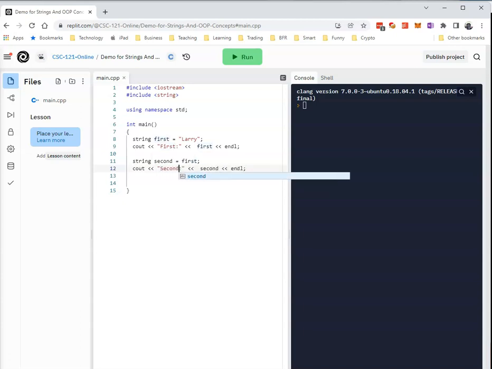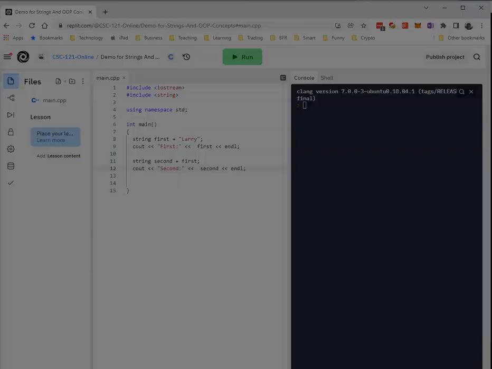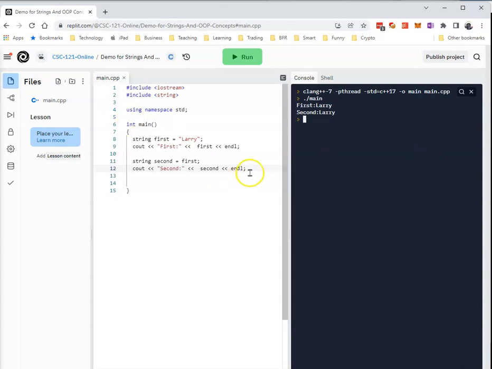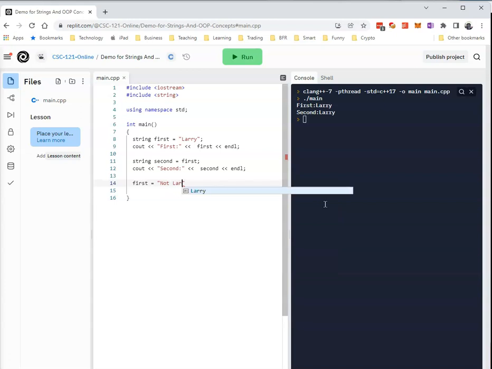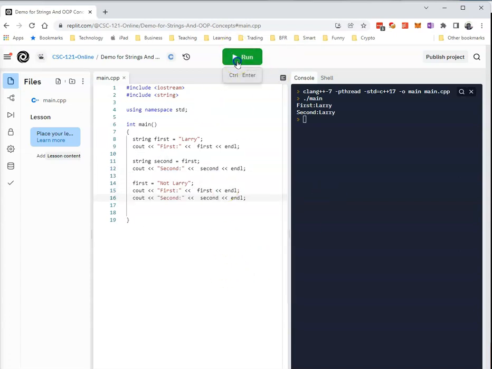And if we run it, we'll get exactly what we think, which is, all right, it prints it, and it's a duplicate. So now what if we assign first a different value? So now if we run these two statements again, will both be changed, or will just one be changed? Just first be changed? What do you think? The reality is that only the first one will be changed because they're separate copies.